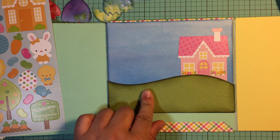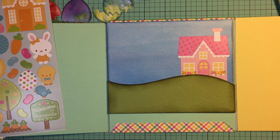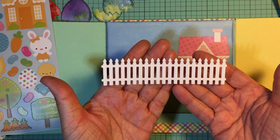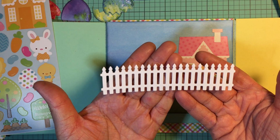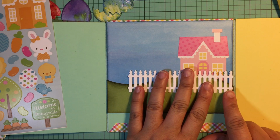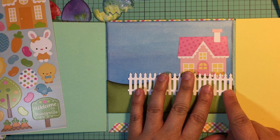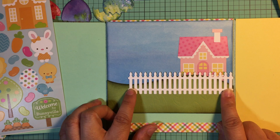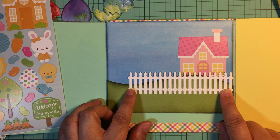Now, I also want a fence. I don't know why, but I wanted to do a white picket fence for this flip book. So I went through my dies and I found I had a picket fence die by Darice, and I think I got it at Tuesday Morning, God knows how long ago. But this is the fence that I cut using some heavy weight cardstock, and I thought that I could add it here in front of the house. How cute is that? So yeah, I think that'll work.